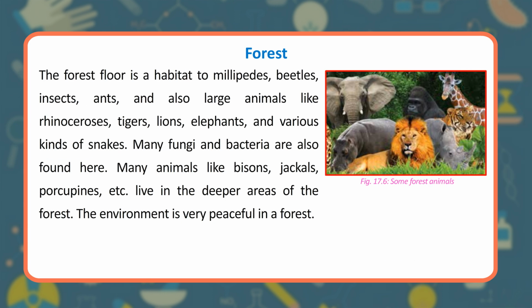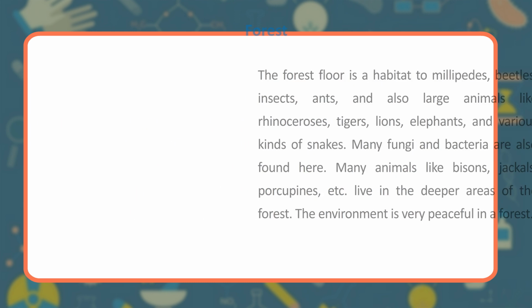The forest floor is a habitat to millipedes, beetles, insects, ants, and also large animals like rhinoceroses, tigers, lions, elephants, and various kinds of snakes. Many fungi and bacteria are also found here. Many animals like bisons, jackals, porcupines, etc. live in the deeper areas of the forest. The environment is very peaceful in a forest.